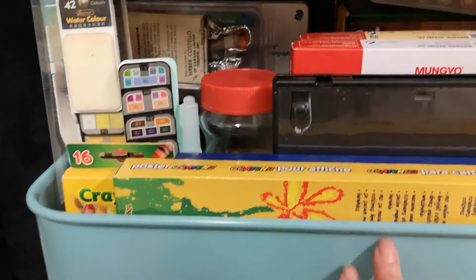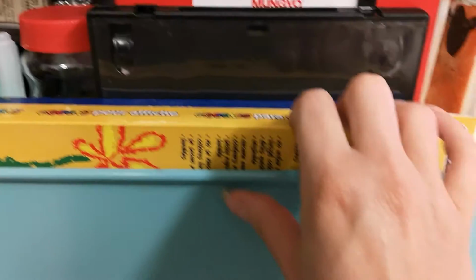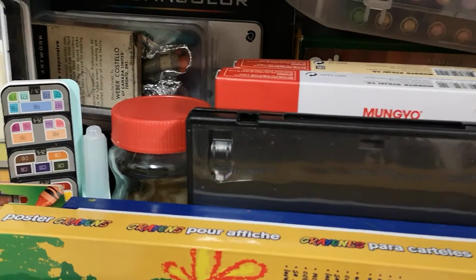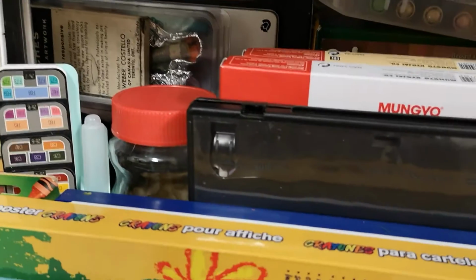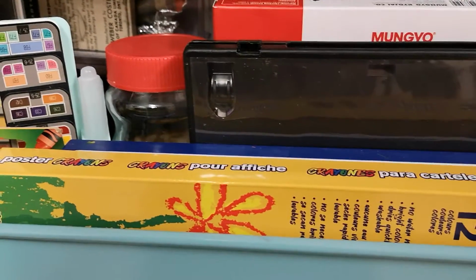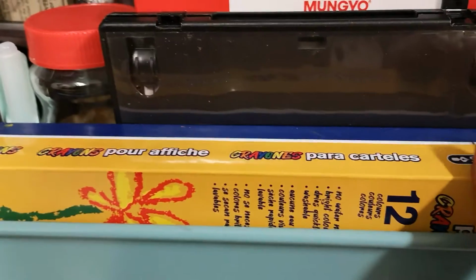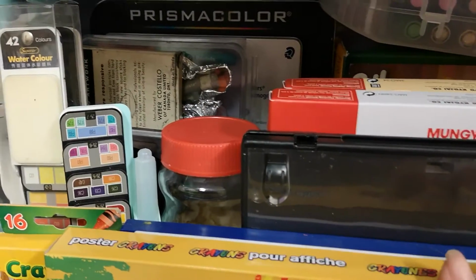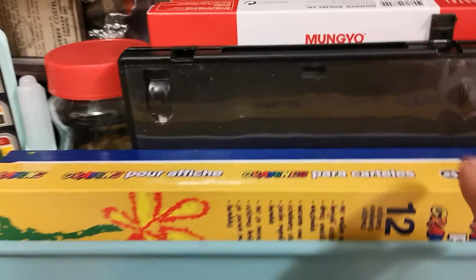Okay, and the second one I have, these are poster crayons, which I haven't tried, but the dollar store was carrying, and I've gotten a couple packs of them. They were really neat. I want to say they were like gelatos. They were creamy, colored watercolor pencils, basically. I don't know if they were meant for watercolors, but they react really well with water, and my niece just loves them.